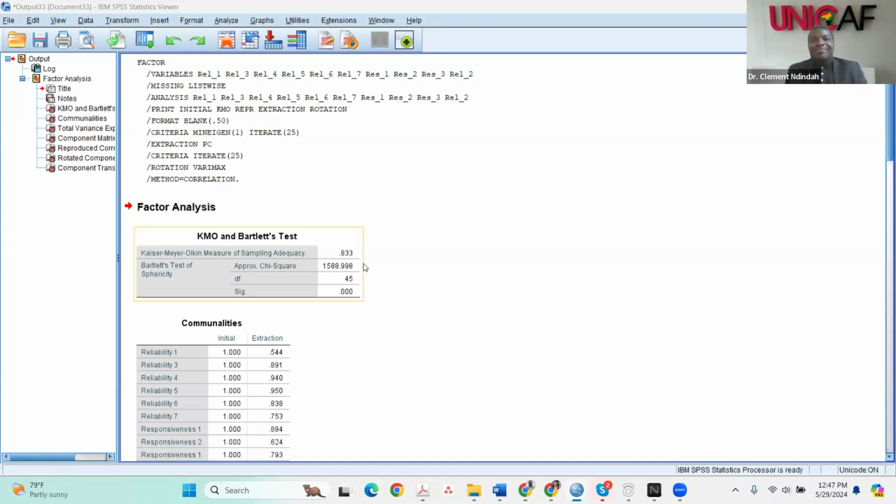On to the next question. Do we need to report the results of the EFA as part of the study? If yes, at what point? Should it be in chapter 3, which talks about the procedures, as this is not data analysis, but rather quality check? So the question is, do we need to report the results of the EFA as part of the study, and where? Very good question.